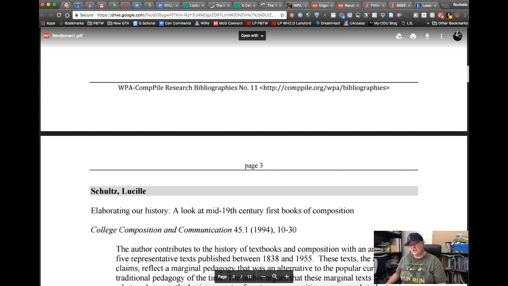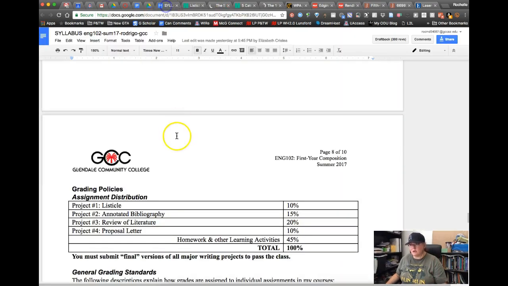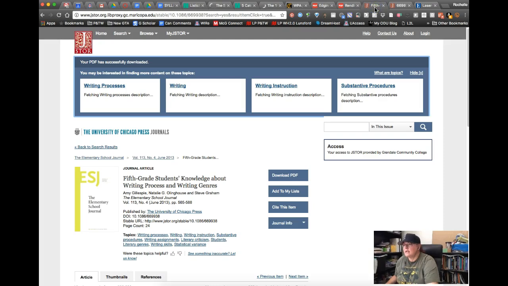Then, after your annotated bibliography, so project 3, if I go back to the syllabus, we did the listicle, we talked about the annotated bibliography. We're now on to the review of literature. Review of literature, again, is generally an academic genre, but it's handy if you do long reports, say in business. It's a genre there. Now in academia, the easiest place to find a review of literature, and ones you'll be reading as you do your annotated bibliography, is most journal articles.